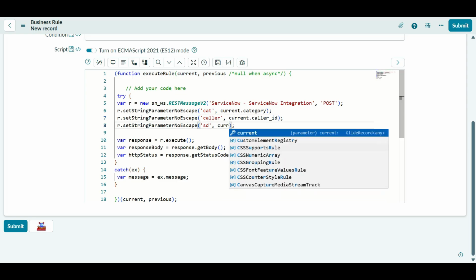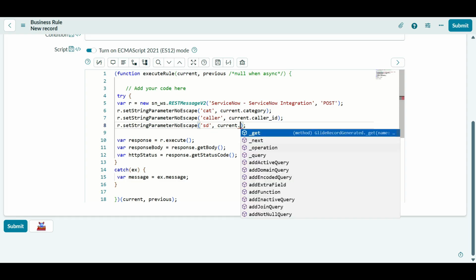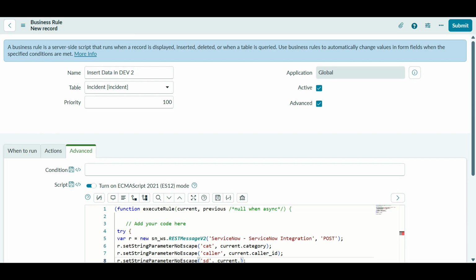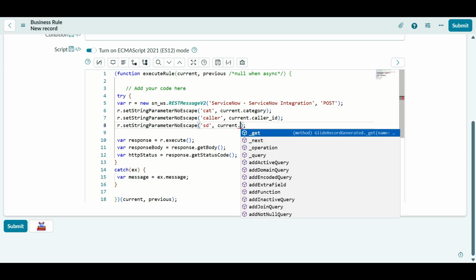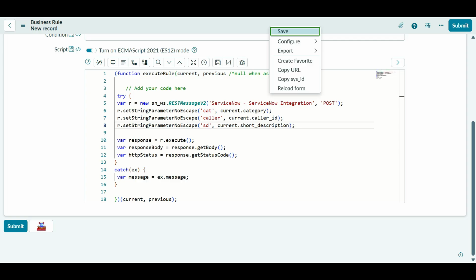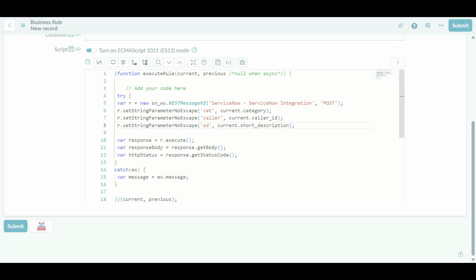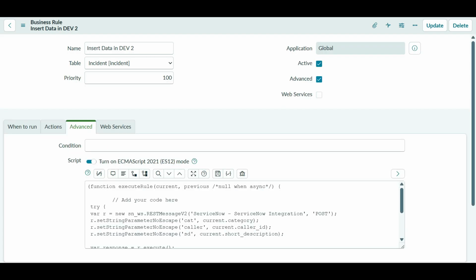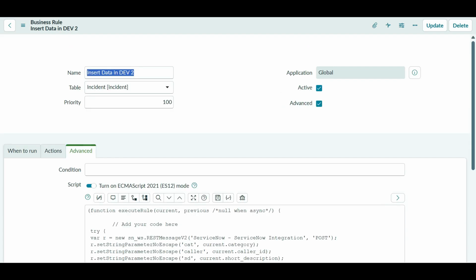Here we will do current dot short description. Okay. Category, caller, short description. Yeah. So this is dynamic. Now whatever value we pass on the real ticket, real incident, that only information will pass on to second system.